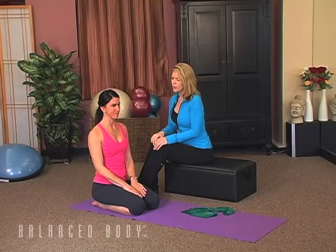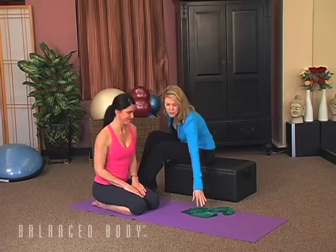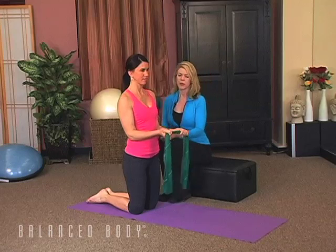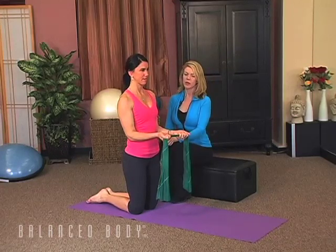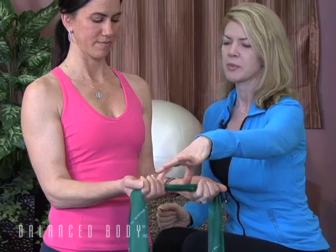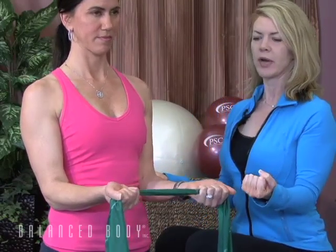So what we're going to do first are some external rotator muscle exercises using the band. So she's going to be using the TheraBand, gathering the band up in her hands. Good. We're going to start with the palms up and what we call teacups. So cueing as if she were holding teacups so that she didn't rotate her hands in any way. Give yourself a little bit more space between the hands. So she's going to be about a natural shoulder width apart with her hands.